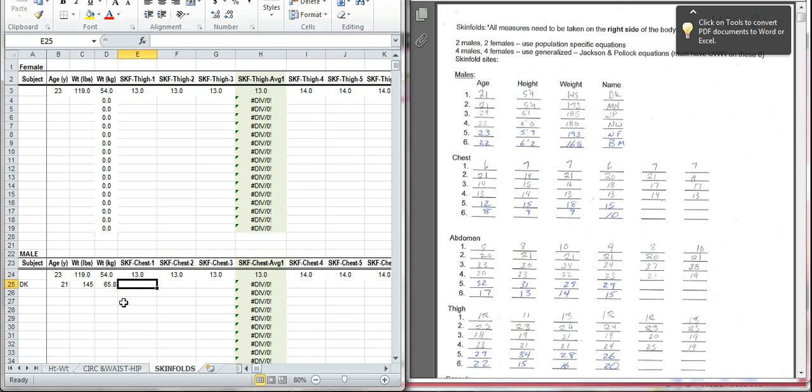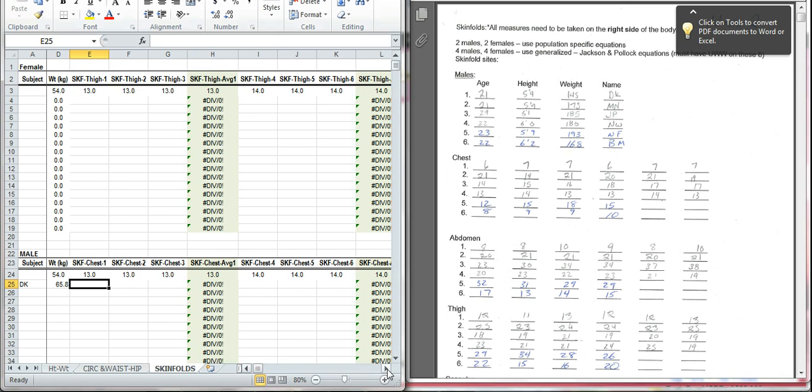Now we're doing skin folds here, okay, and we're doing 1, 2, 3, 1, 2, 3 for one particular site. That's why I told you in class that you want at least three measurements for each one, okay? The reason for this is we're going to compare the first three measurements to the second three measurements and see how well you did as a body fat test taker.